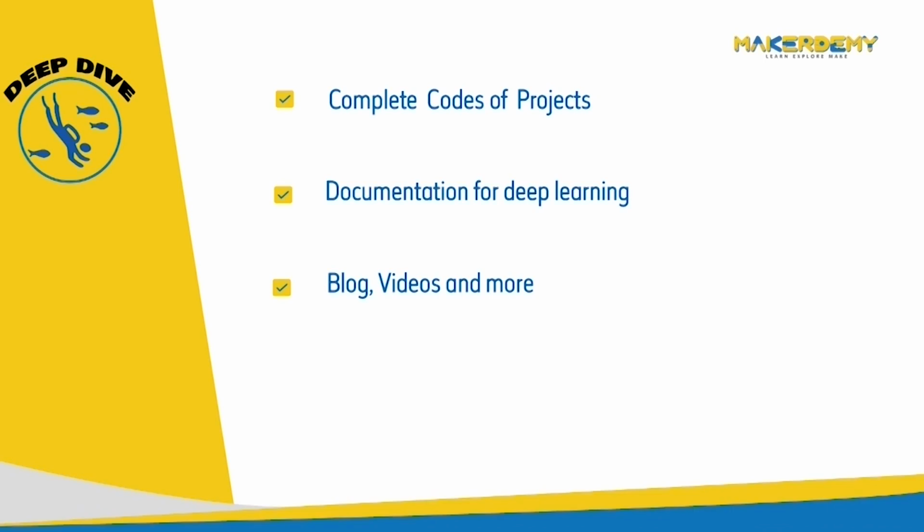Throughout the course, I have provided a curated collection of resources. These resources include links to the complete codes of projects, documentations for in-depth learning, blogs, videos, and many more. Make sure that you go through the resources in every section.